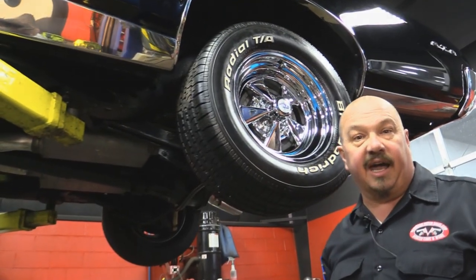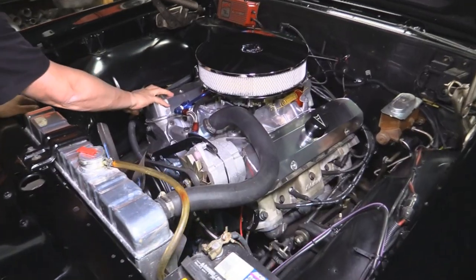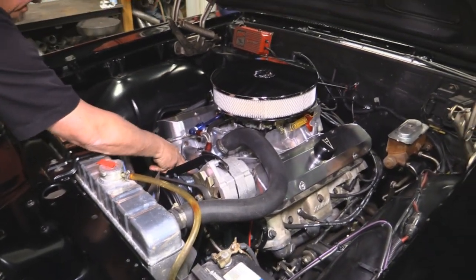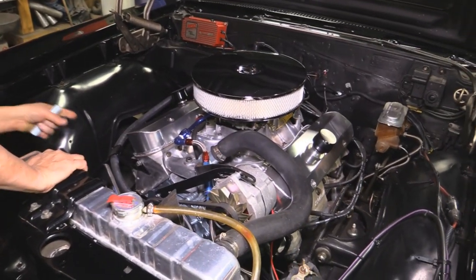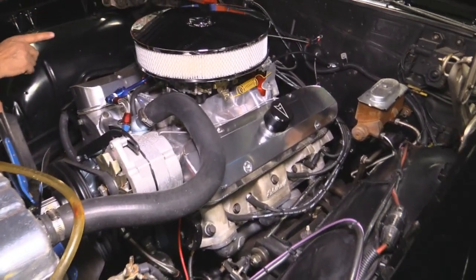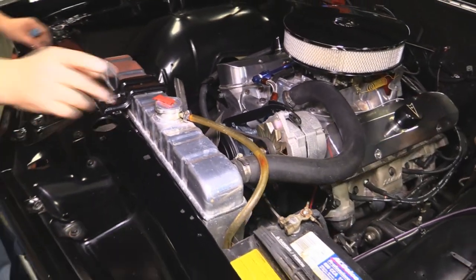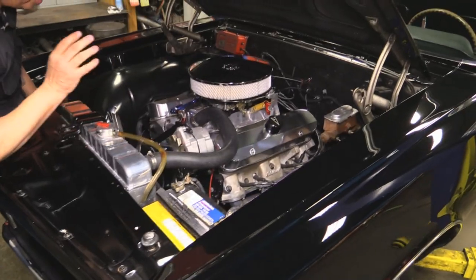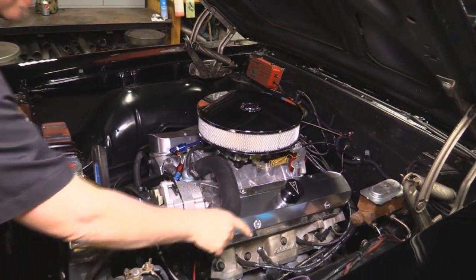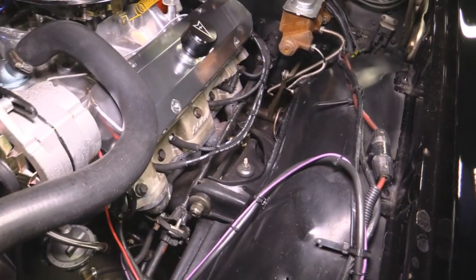Under the hood, this 389 is dressed up nice with a bunch of aluminum — tough looking aluminum valve covers, a polished aluminum intake, looks like a Performer series aluminum valley pan, and Performer Edelbrock heads. It's got jet-coated headers, a 750 Holley carb sitting on there, a great looking fuel system, and an MSD box, coil, and billet distributor firing the plugs. The top of that aluminum radiator is amazing — look how big that sucker is. Delco battery, all the wiring is nice and neat. No power steering, no power brakes — only stuff that makes this car go fast. Looks like it's got a brand new alignment; those shims and upper bushings look brand spanking new.